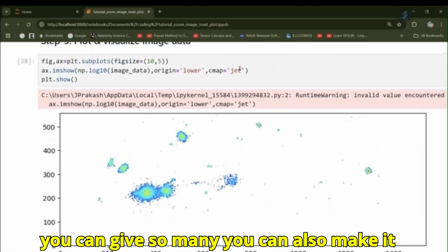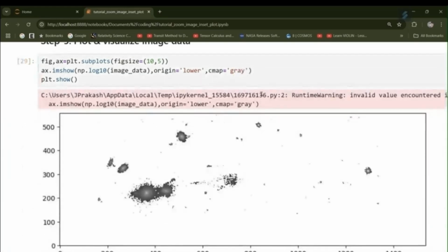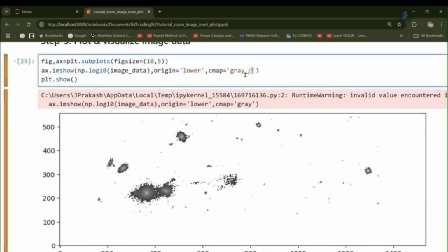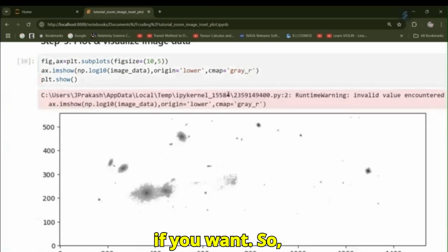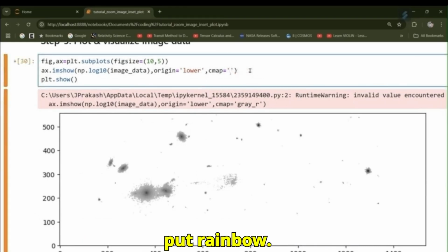You can give so many. You can also make it black and white. Right. You can also reverse it if you want. So I will put the jet, or you can also put rainbow.